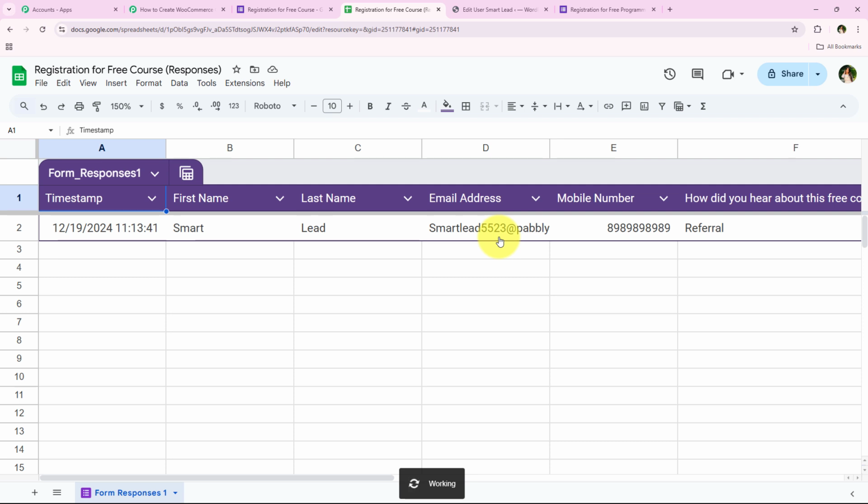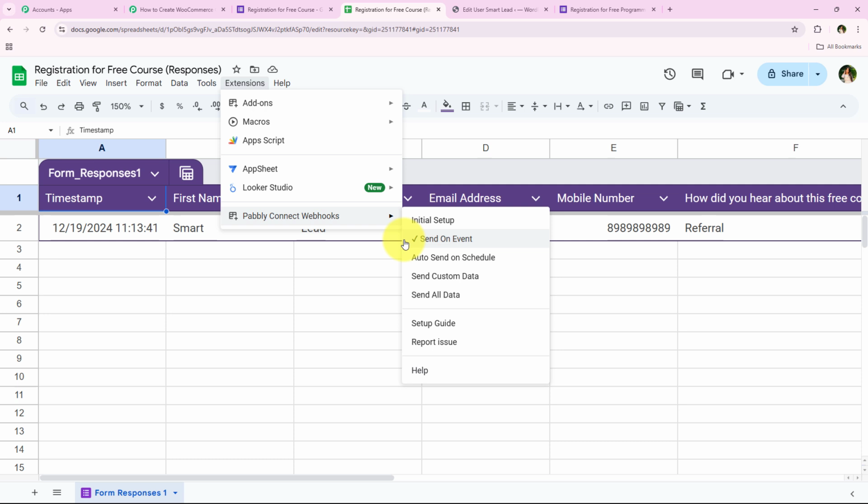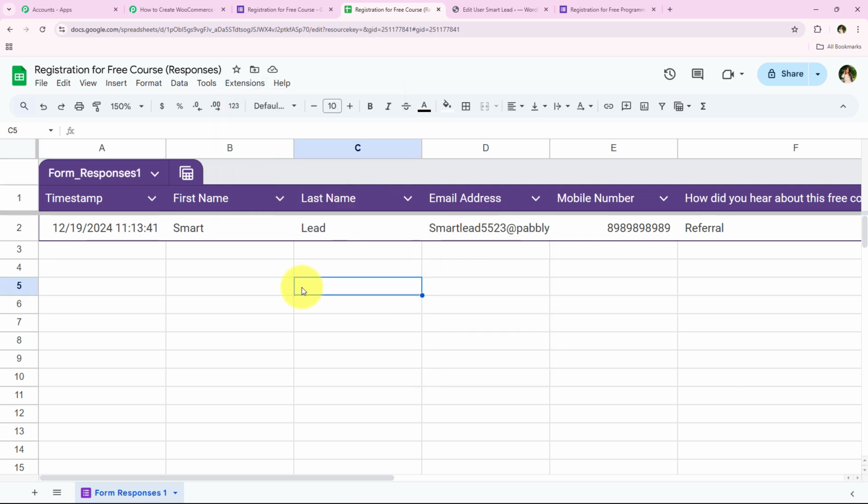And as soon as we switch on this button, what has happened is that as soon as a new event occurs in my spreadsheet, automatically the details of the same would be sent to my workflow. Okay, so as soon as we switch on this button, you can see a tick mark will appear right over here. So yes, with this we have successfully switched on this button, and now we are going to do the test submission.